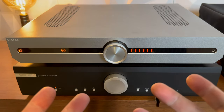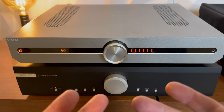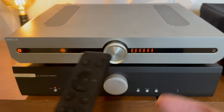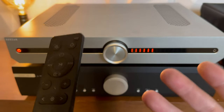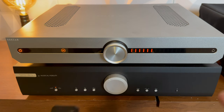So first you get this amplifier, you plug it in, you realize a few things. Number one, you have to use this to do anything meaningful in the menu department, because it's a pretty complicated device. Even though it's not a streaming amplifier, it acts like it's a streaming amplifier, and therefore you have an app.